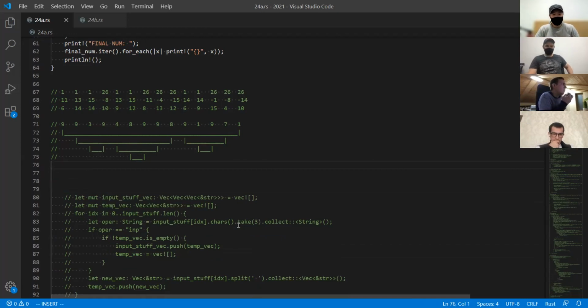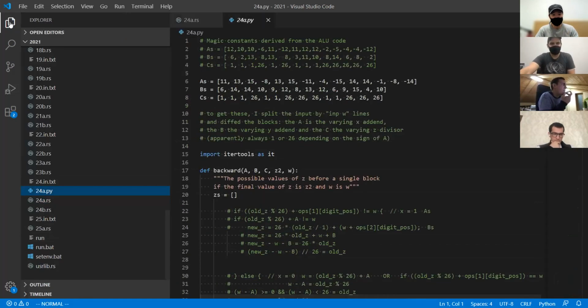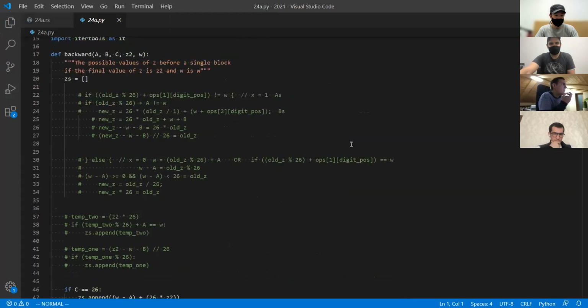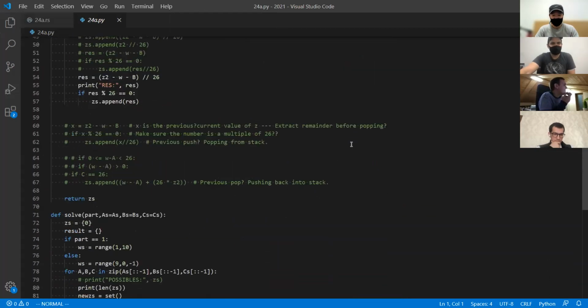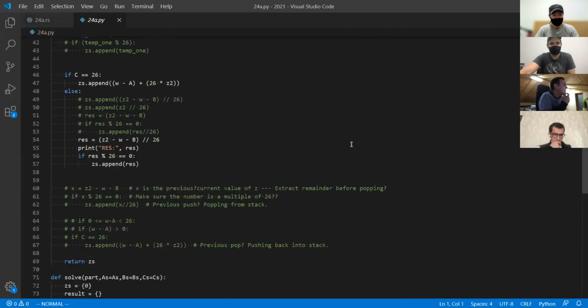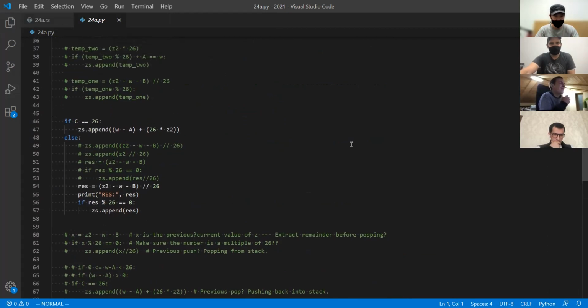Cool. Okay. We got one more question. Before we go on, I do have in my repo a Python thing, because somebody was able to actually reverse the math, and I was trying to reverse the math too. If you ever go through my repo and try to figure out what I'm doing, I'm trying to take my math and match it up with his math to see if it can reverse it. And it doesn't make any sense to me.